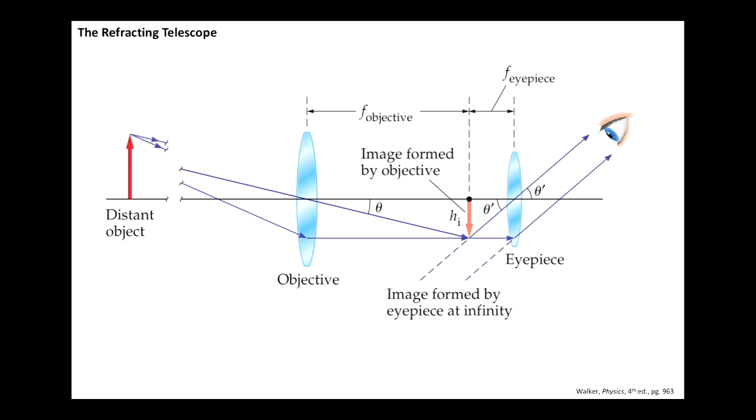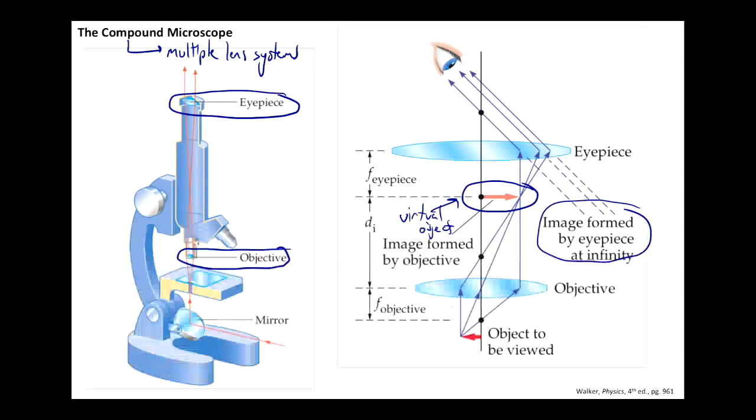So the real difference is that instead of this object sitting close to the objective and its focal length, the object is very, very far away from the objective. Other than that, you can trace these rays through and see that the exact same thing is happening. You have one lens that the light enters from the object, and then the eyepiece is near your eye. All the ray diagram and everything works exactly the same. So it's really no different than what you saw on the previous slide. That's all I want to say about that.